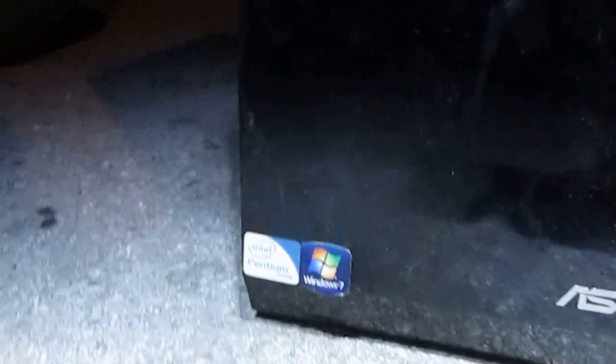I got in there, yanked that computer out, and it actually turned out to be a fairly recent model. It's a Windows 7, so it's not very old. So I might hang on to that one. See if anybody out there wants that.